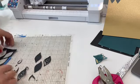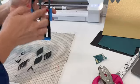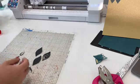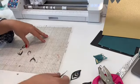Now, if you're wondering how I lined up these designs to fit exactly, look how small this is. I'm using the grid lines in Silhouette Studio and the grid lines on the mat to ensure that it cuts so precisely. So let's place these to the side for right now.